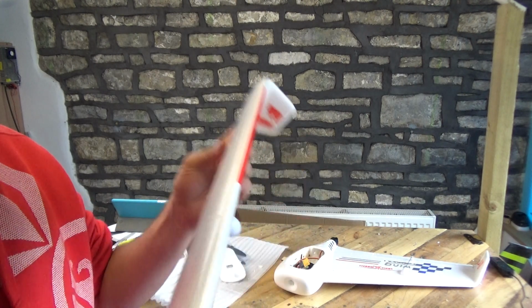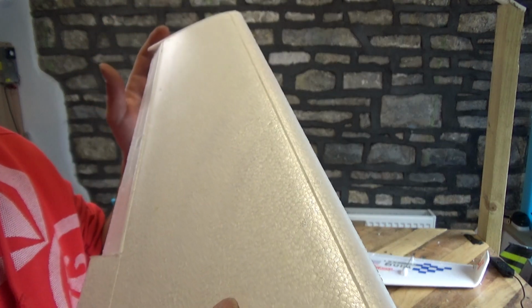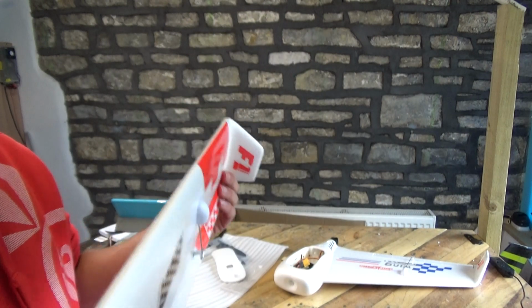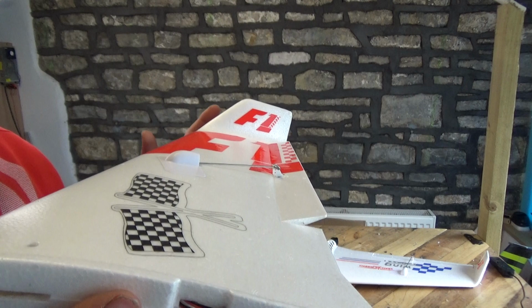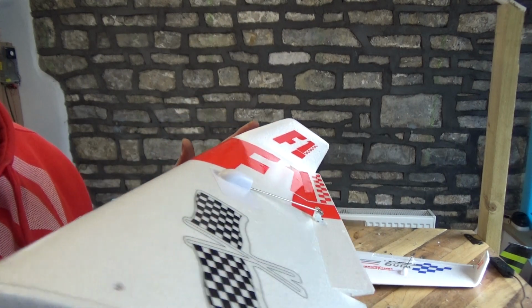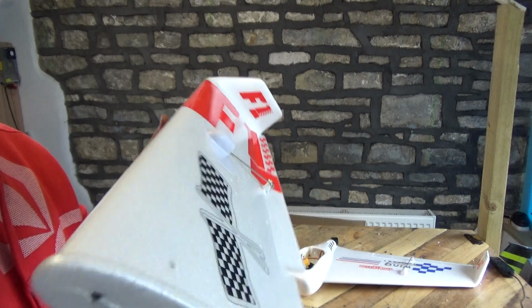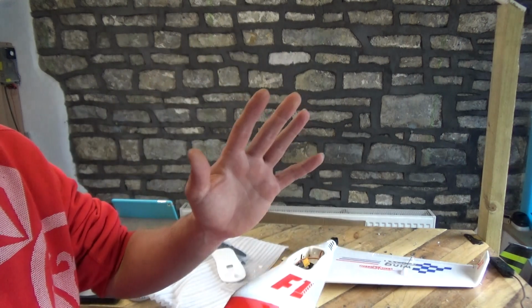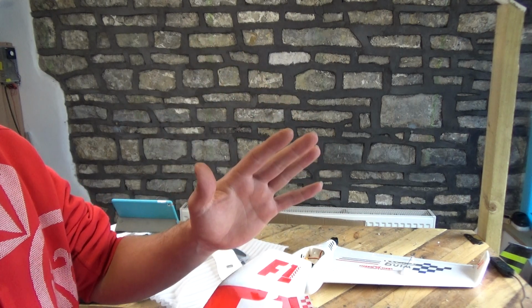In fact, I'm actually going to say the density on this foam is superior to the Reptile S800, which, let's be frank here, I paid $80 for this wing, and that is what I would expect. So yes, is this now falling into a race wing? My answer: I was wrong. I'm going to put my hands up. I'm going to say I was wrong. I thought it was just going to be a sport wing.